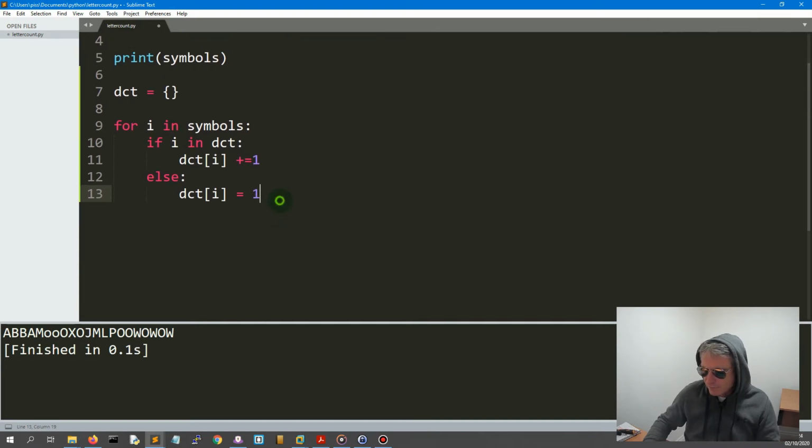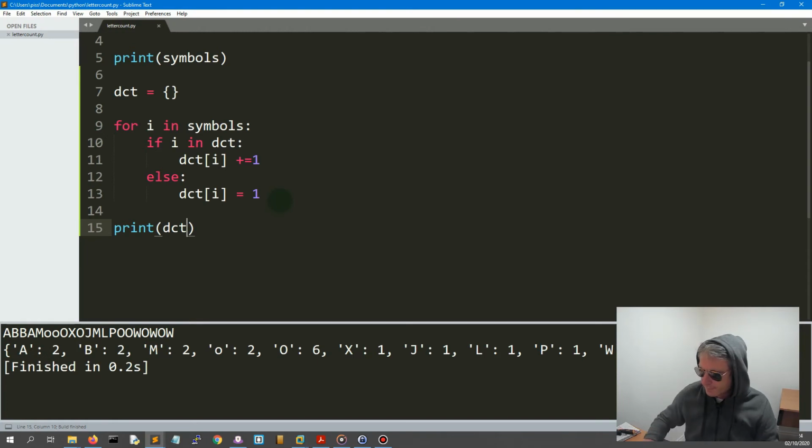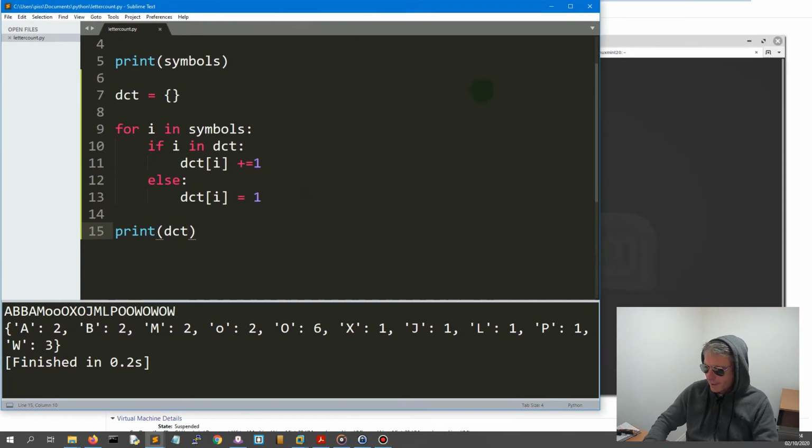And you just want me to run it now, don't you? There's no point running it because I'm not printing anything. So if we do print dict and run it, if my webcam picture wasn't obscuring it, you'd see the whole list. I wonder if I just, yeah, there we go.